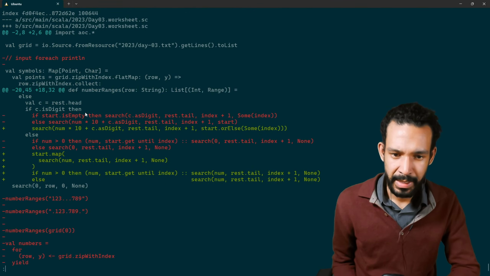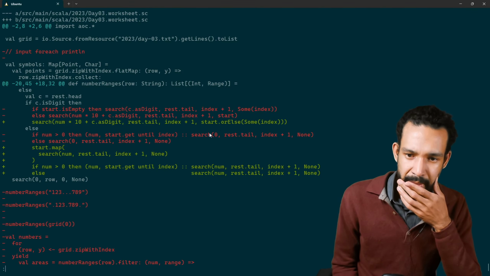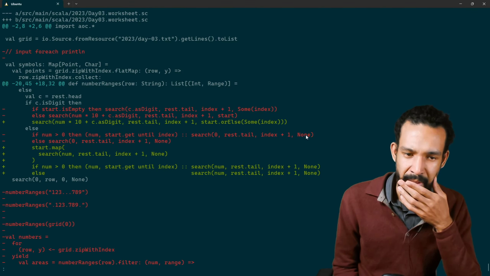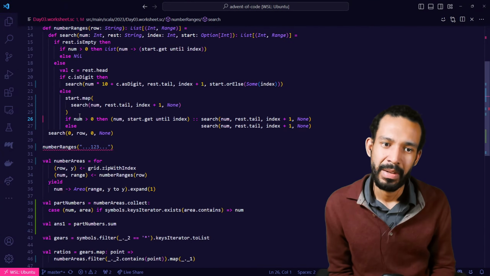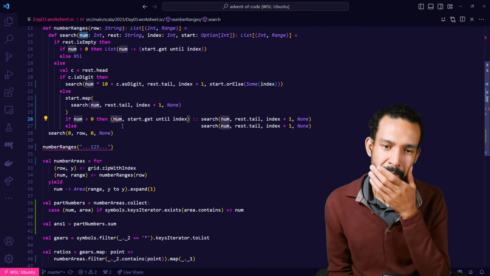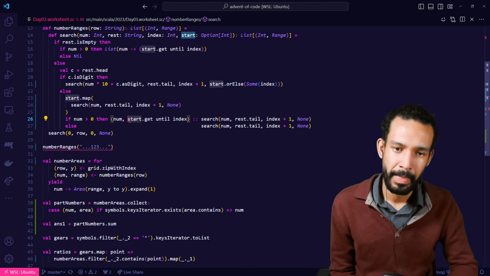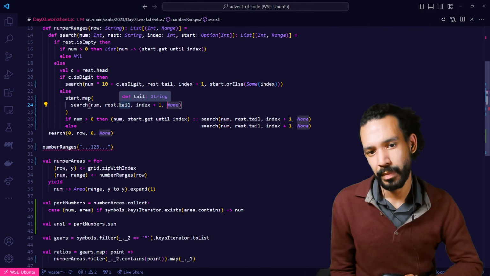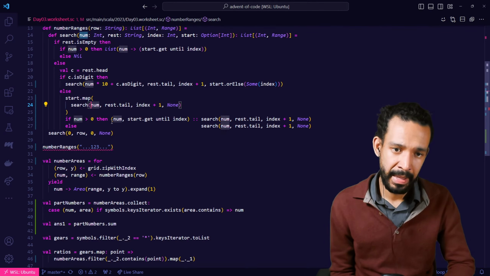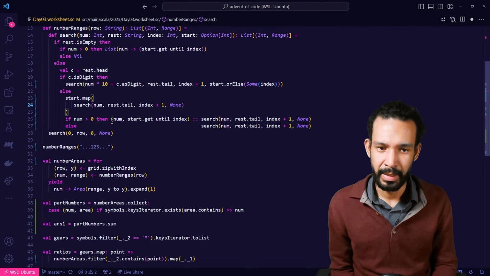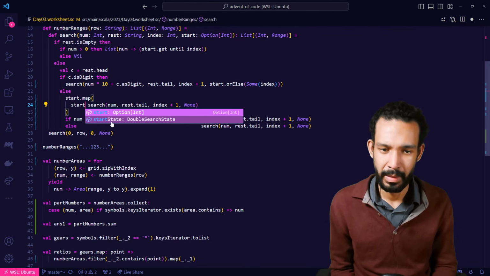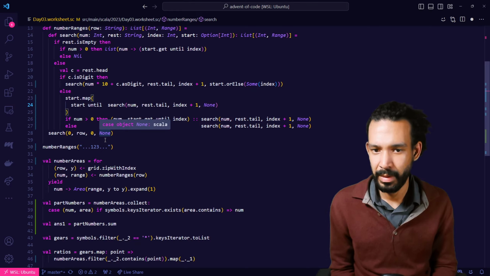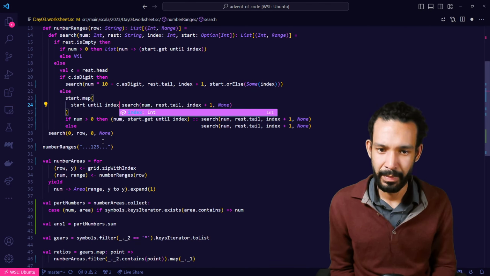So what did I have previously up here? We have a none in both cases here. And why are we having a none? If C is digit. Oh, okay, wait. This is a symbol case. Right, right. So if we have a symbol and a start exists, then we are going to be none, and we take that start until index, right?